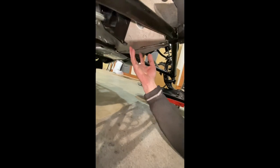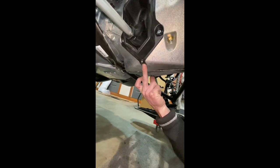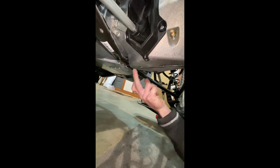All right, next step, guys, you're gonna be putting the bottom skid plate on for the bumper mount. So you gotta drill out these two rivets, and we're gonna drill those out to 1/4-inch holes. And once we get that done, we can put the belly pan skid plate on, and we'll show you the next step after that's on.